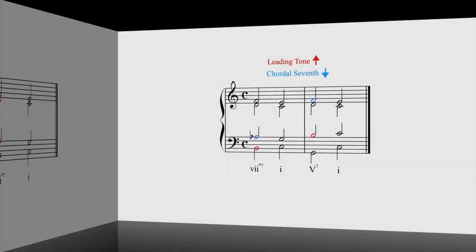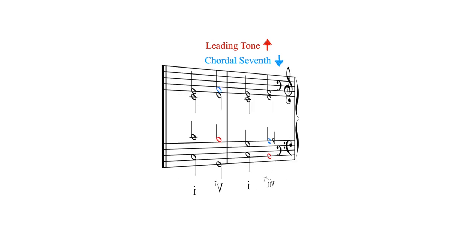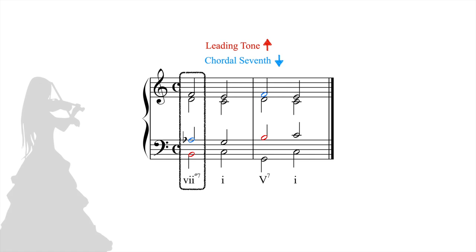Even though the voice leading of 7 diminished 7 and 5-7 is similar, these chords aren't interchangeable, as dominant and diminished seventh chords create different coloristic effects. More specifically, diminished seventh chords sound harsher and more dissonant, and performers should be sensitive to these qualities and their varying effects. Imagine how different the finale of Beethoven's Appassionata would sound with dominant seventh chords instead of diminished seventh chords.